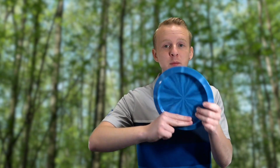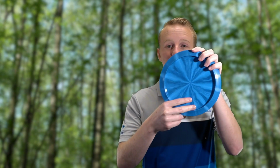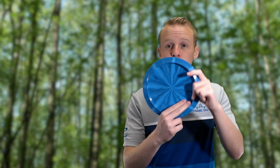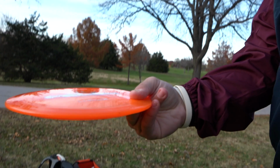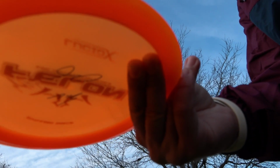The basis of a forehand grip is two fingers against the inside rim of the disc and your thumb on top. A lot of players will make the mistake of having their fingers sideways, so the pads of their fingers are pointing into the flight plate of the disc, and then they end up throwing with kind of this karate chop motion. The way I teach to grip is to turn your fingers into the rim more, because that means as you're following through, your wrist has a much more natural motion, and it makes it a little bit easier to throw those hyzer shots.